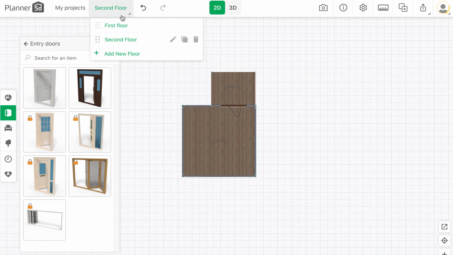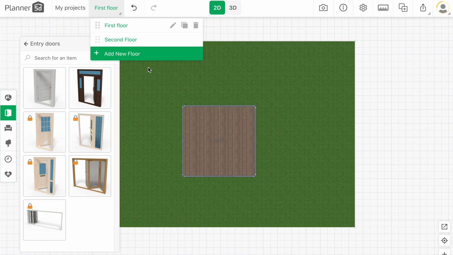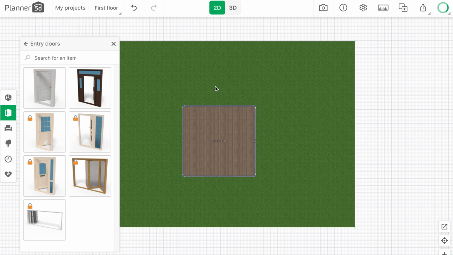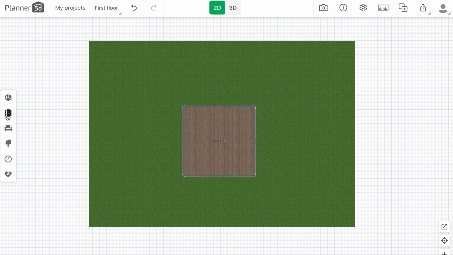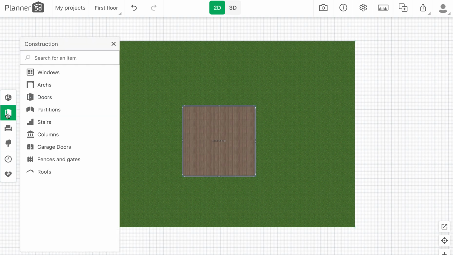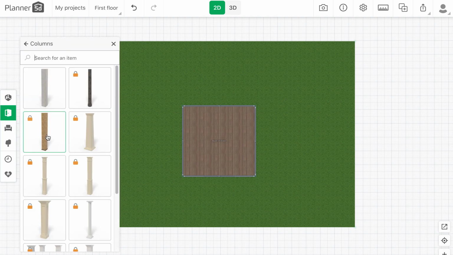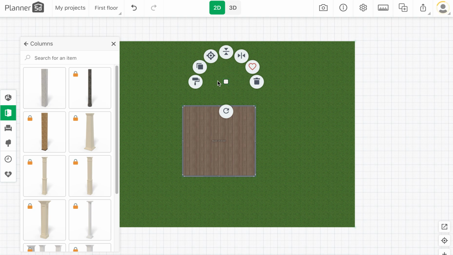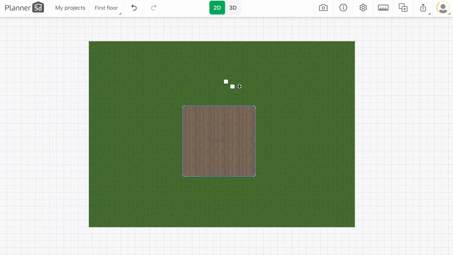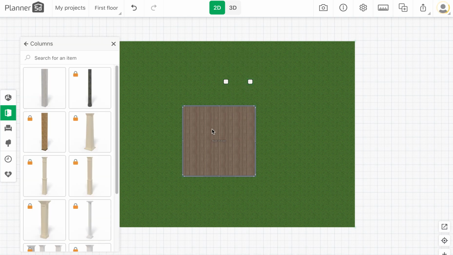Now click on floors, go to the first floor, and we know our balcony is roughly right here, so we'll work with that in a second. Close this out. We will go to the door, columns, and obviously we only have one free one to choose from, so go ahead, roughly we'll put it right about here, and you can either drag another one out or right here would be duplicate column. There we go. So now I like to put it right there.